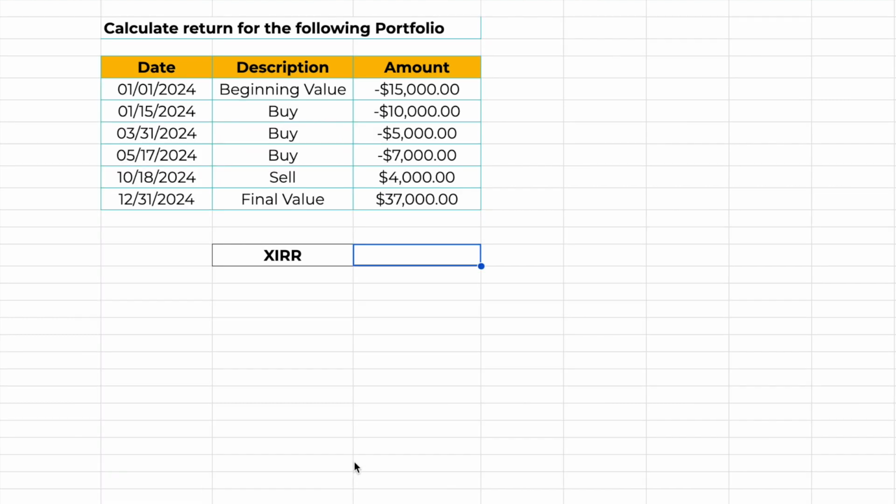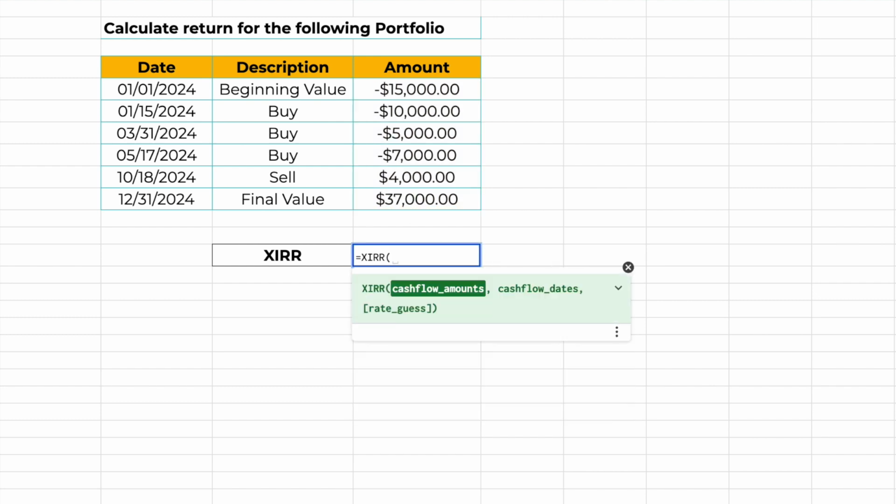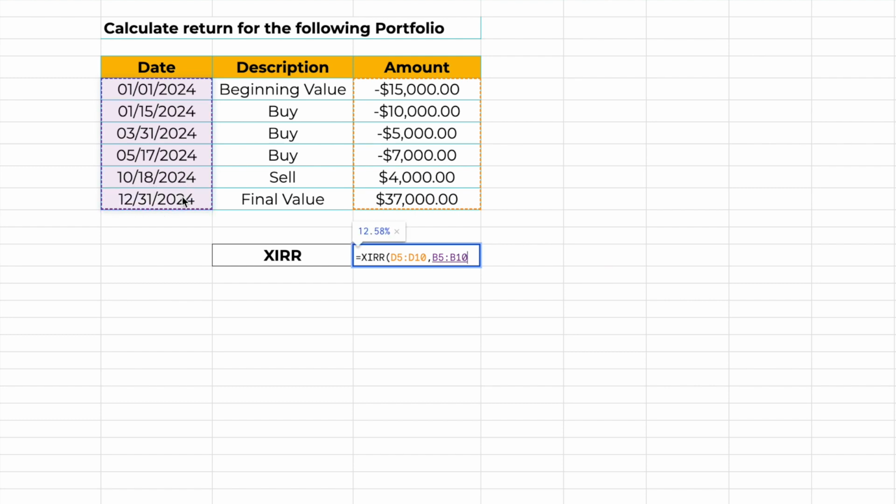Now let's make it even more realistic. When we start investing, we might have a beginning portfolio value. Consider your portfolio's values at the beginning of the year and all the trades made throughout the year. How do you now calculate your return for the year in this case? It's simple. Enter the beginning amount as a negative value as if you bought that much in stocks at the start, making it an outflow. The rest is the same. Use the XIRR function to calculate your return.